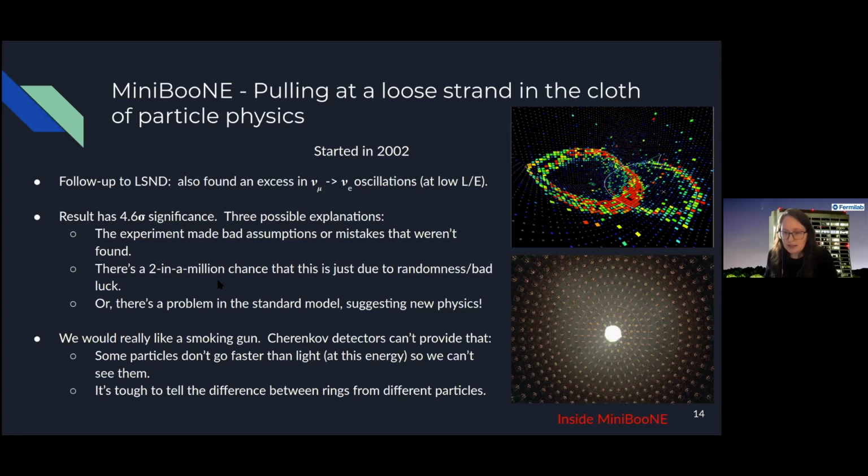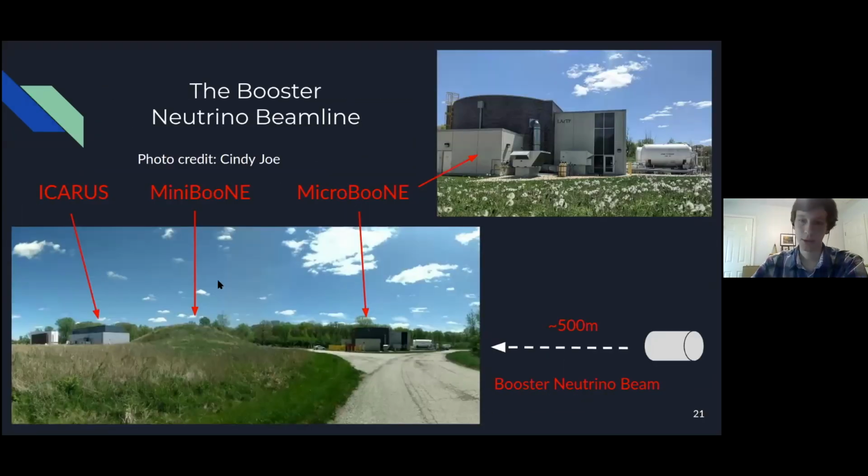And then Brandon is asking, what is low energy excess? So the booster neutrino beam creates neutrinos at a whole range of energies. Some of them are low energy, some of them are a little higher energy. But what we're seeing is that in the oscillation from the muon neutrinos that we start with to the electron neutrinos that we end up seeing, there's more oscillation than we expect, but only in the region of low energy neutrinos. So the high energy neutrinos do what we expect. But the low energy neutrinos, we think more of them are oscillating than we expect. And so that's the hint that maybe there's a new particle, like a sterile neutrino, that could help explain that anomalous measurement.